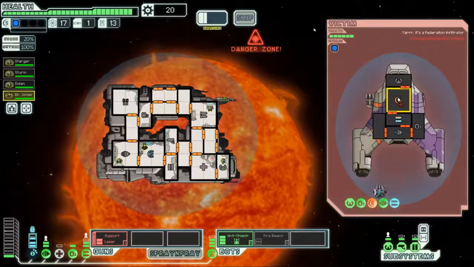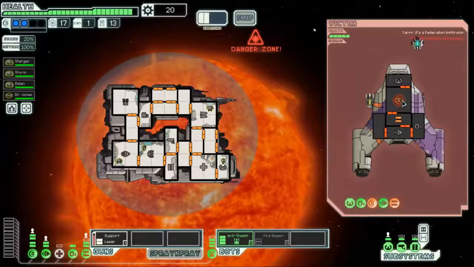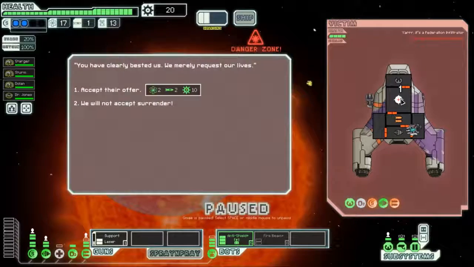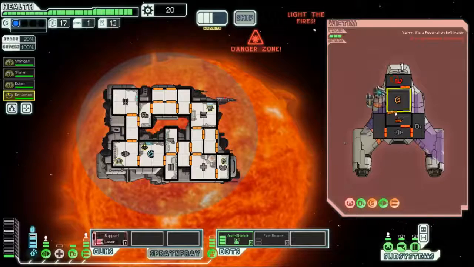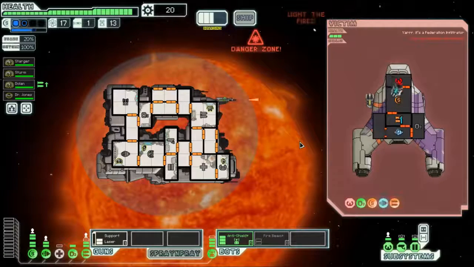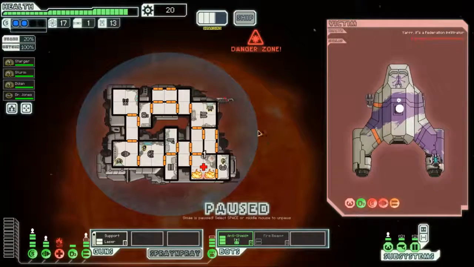Oh, you got one of those shields. Yeah, you got the damage buffer installed. No! Do I look like someone who actually wants you to live? Okay? If God wanted you to live, he wouldn't have created me!